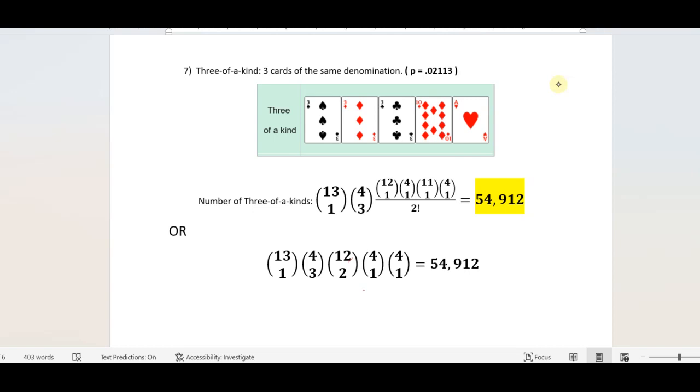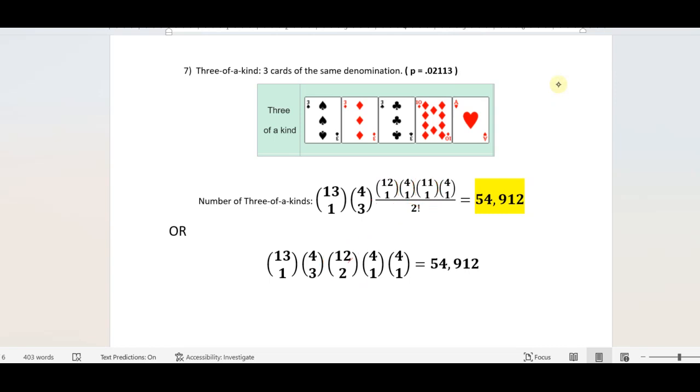And of course, the 4 choose 1 is exactly what I have here. And that's, again, for each of those. There are 4 ways you can choose from among the suits. So both of these formulas will give you the same thing. And again, I want to emphasize that this part and what I have up here, this, and this combined, those 3 have the exact same effect as 12 choose 2.